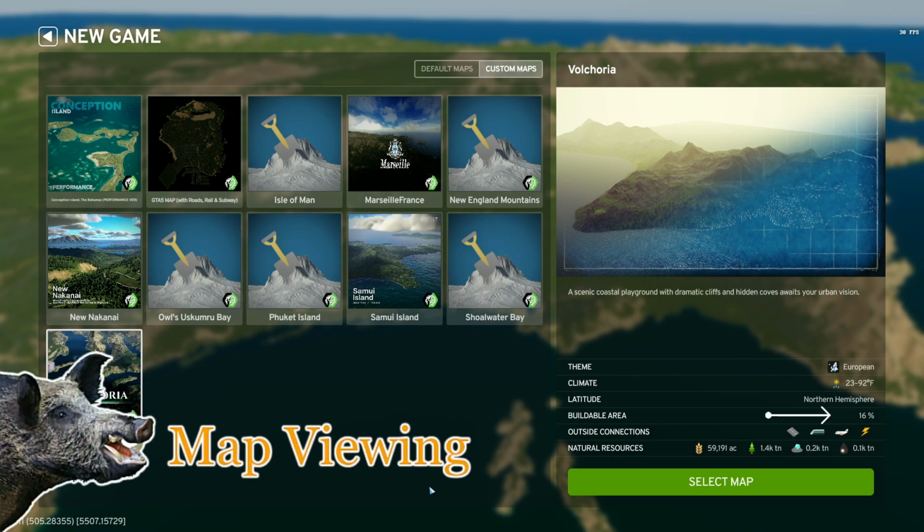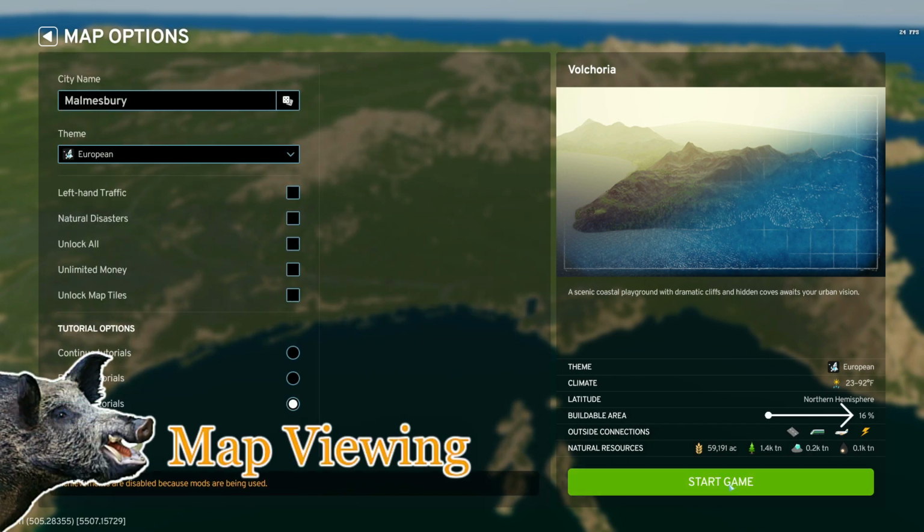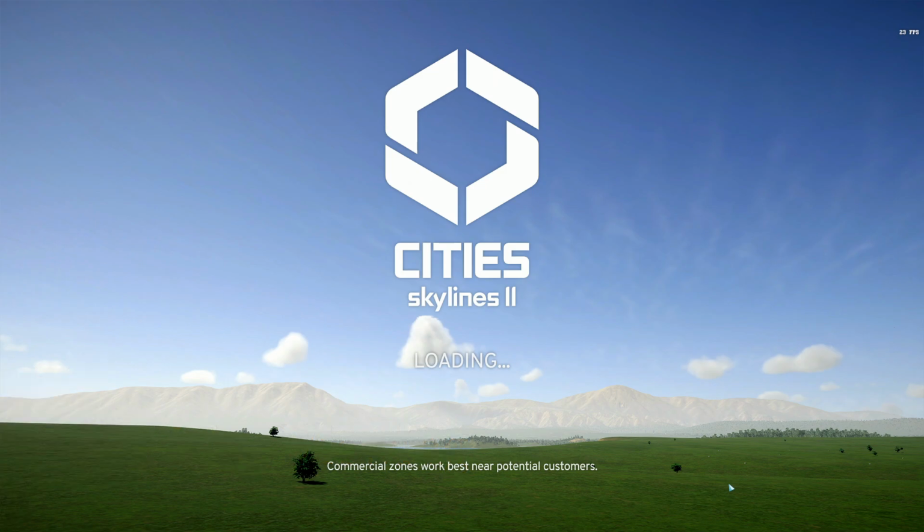Map viewing with the old boar. This is Volchoria, or Volchoria. Saving you the time loading the map to see if you'd like to build on it.